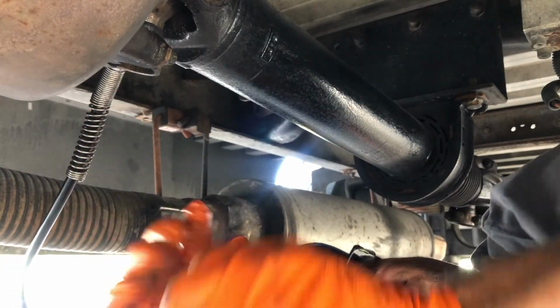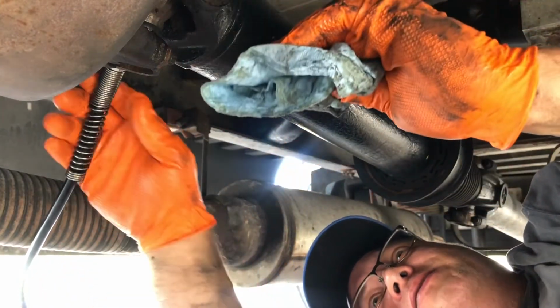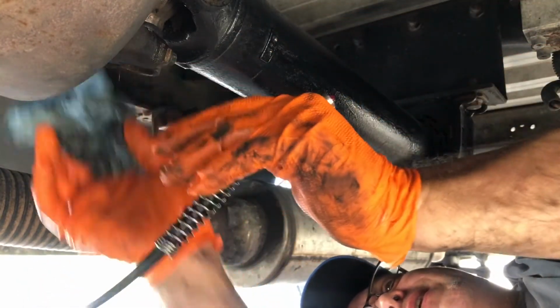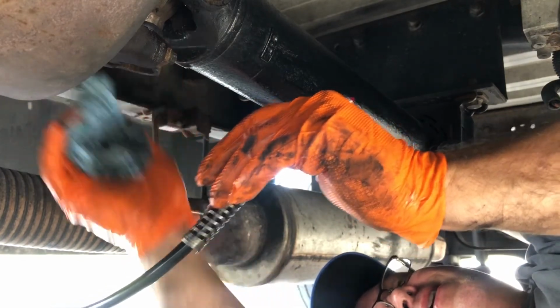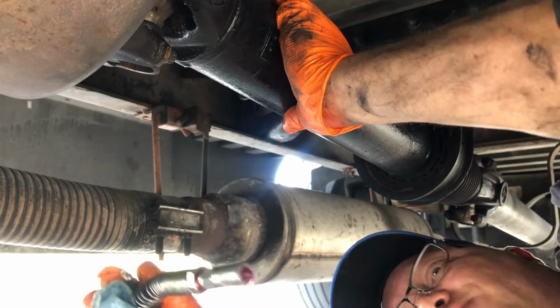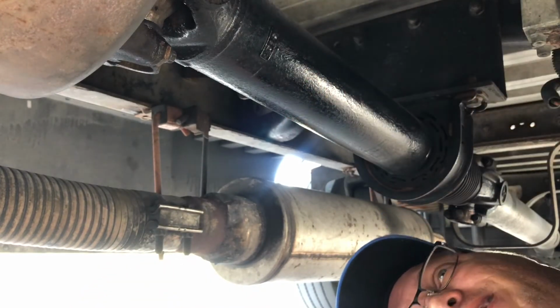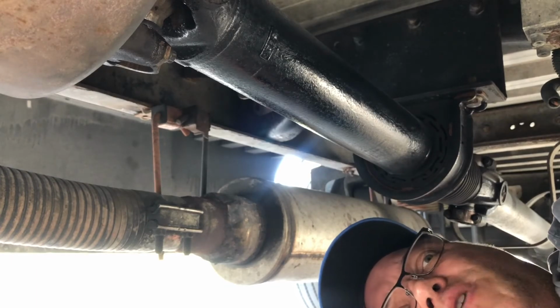Like the regular joints, you grease until you see a little bit of grease come out. That's all I need to do. Otherwise, it literally slings grease everywhere when the truck starts going, which it's still going to do, but we try to minimize that. That's grease, that's U-joint number one.